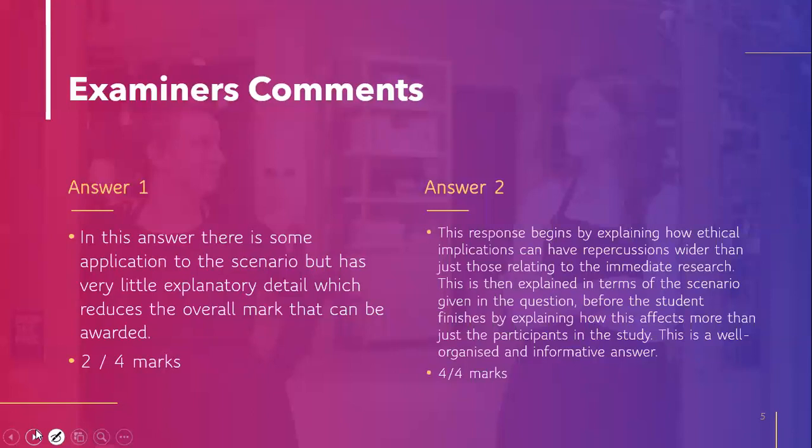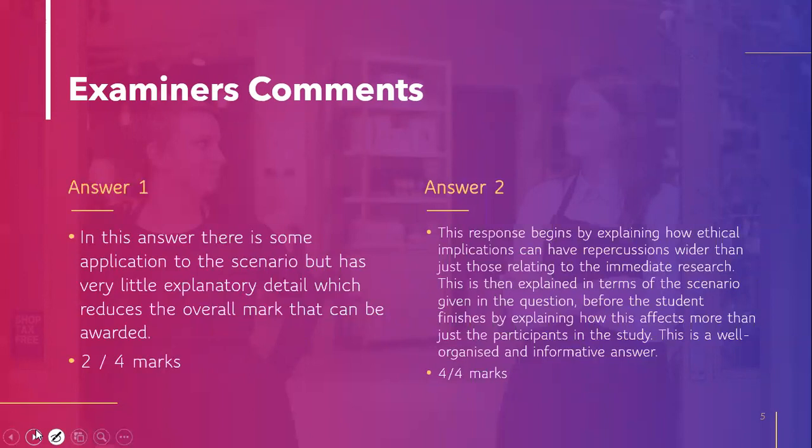If you've got your generic mark schemes, become familiar with what a level 1 is and a level 2 is. Level 1, level 2, it's really important that you understand what the different levels are, because when you see a 4 mark question and you're familiar with what it takes to get into level 2, 3 to 4 marks, terminology must be used effectively. The answer must be coherent. There must be some detail and explanation. There must be clear application to show the implications. So it's about thinking it through.